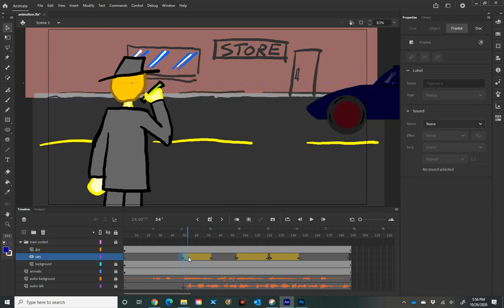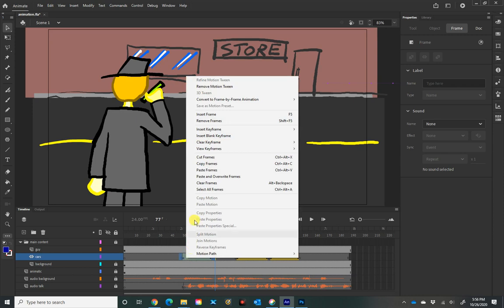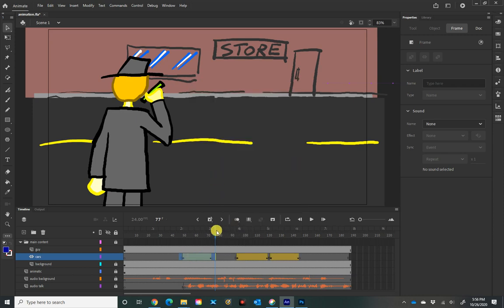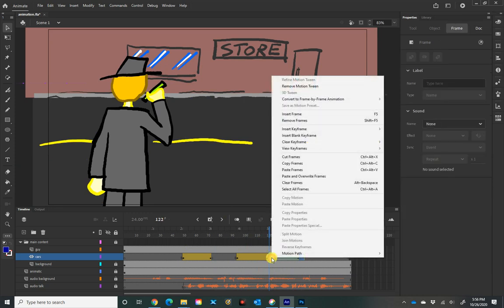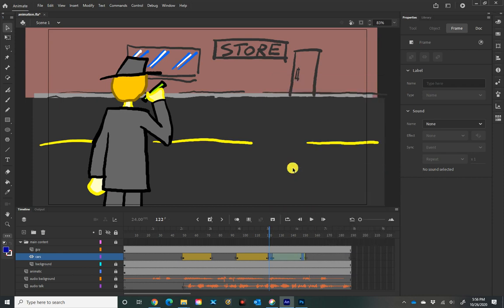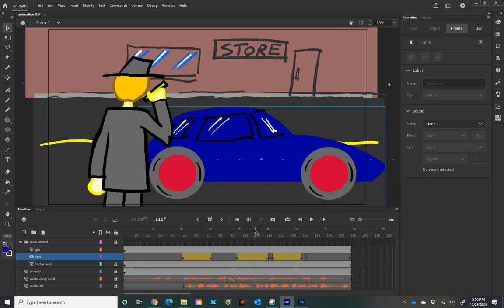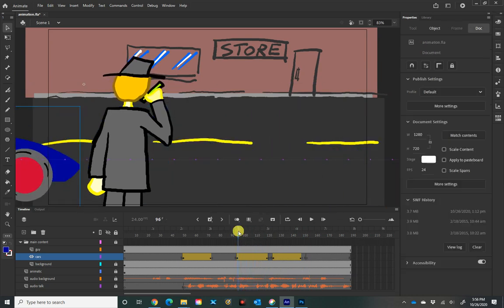Let me select it a little bit more like that. Right click and choose copy frames. And then further down the road, sorry, that's a bad pun, I had this all selected, right click, and I chose paste frames. Let's just pretend there was nothing there. And you can see it puts in that same car zipping by. Real easy trick if you ever need to do the same motion just later down the road.